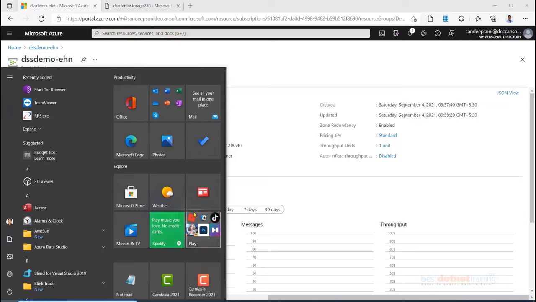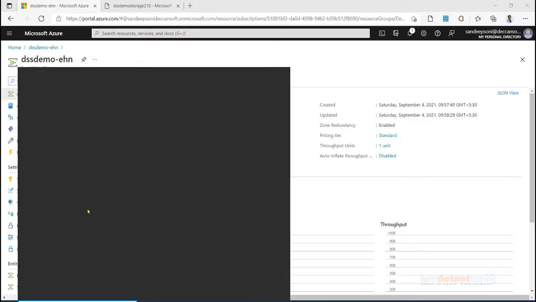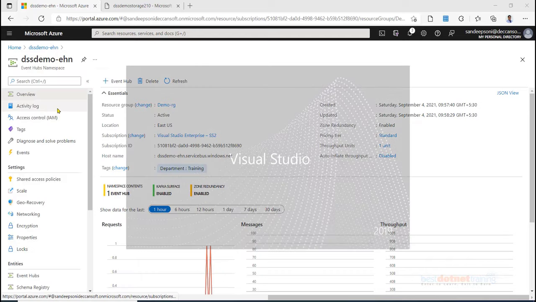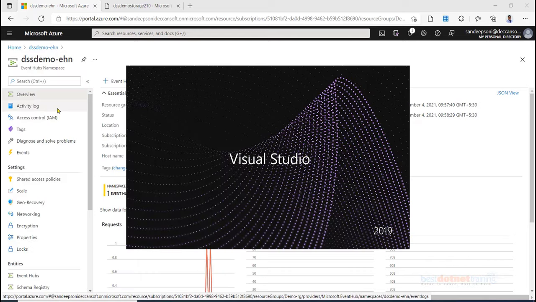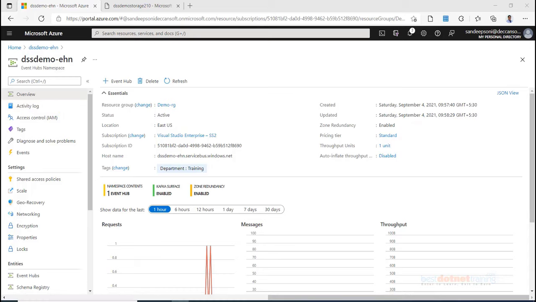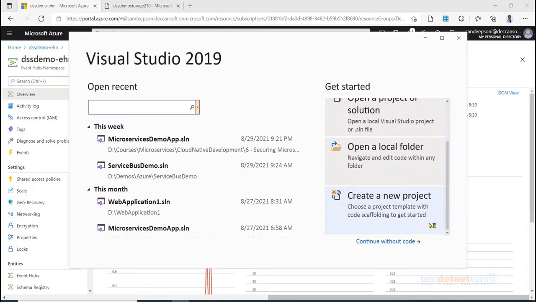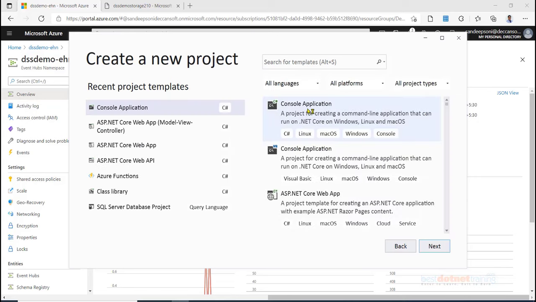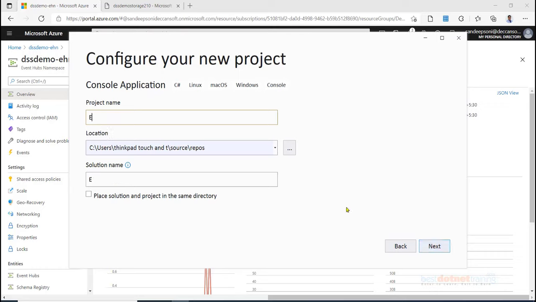I'm going to write an application now, a .NET application, using which I'm going to post the messages into the event hub. New project. And let's take console application, a simple console based application. Event hub producer.